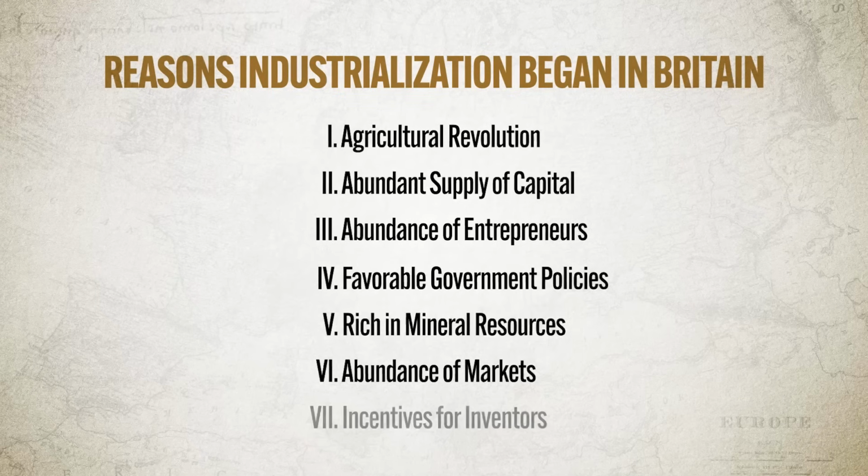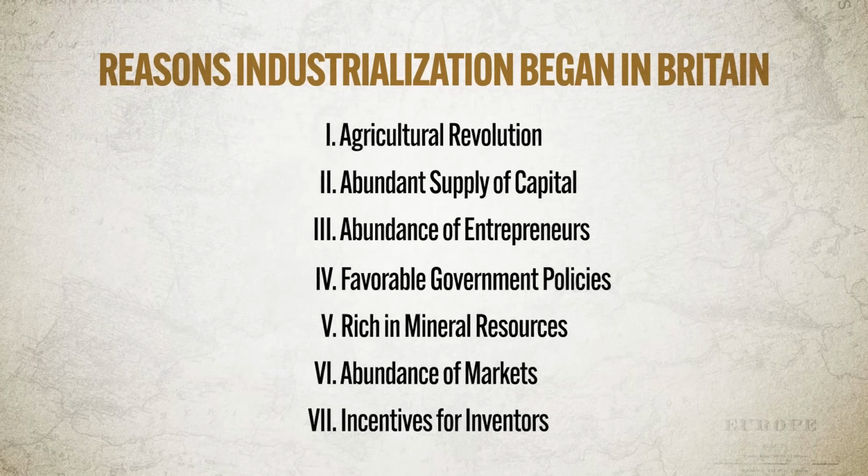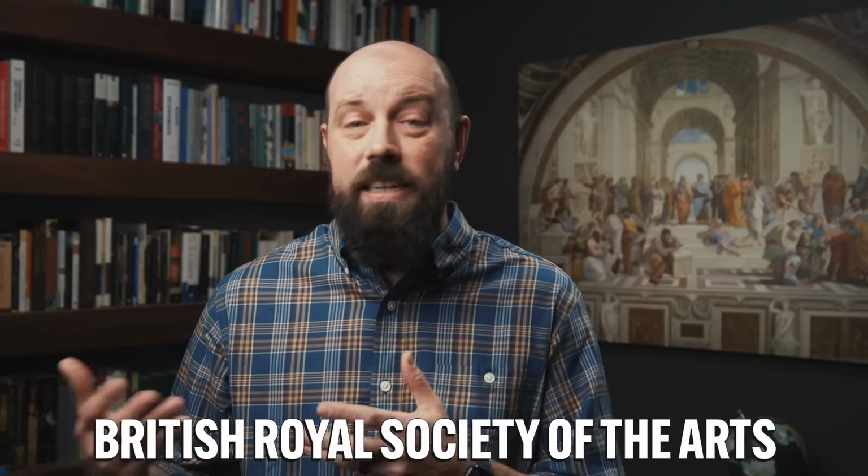And finally, 7th, Britain was favorable for industrialization because there existed significant incentives for inventors. The Industrial Revolution would have gotten nowhere if it wasn't for the new technology invented to drive it. And institutions like the British Royal Society of the Arts awarded prizes for innovations in technology and agriculture, and the government also awarded prizes like this.